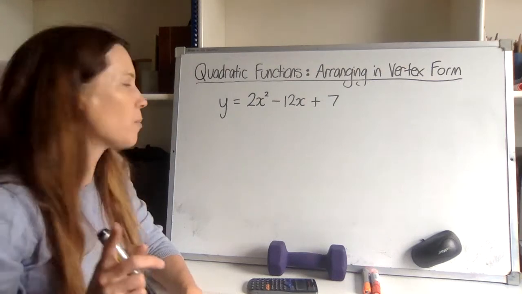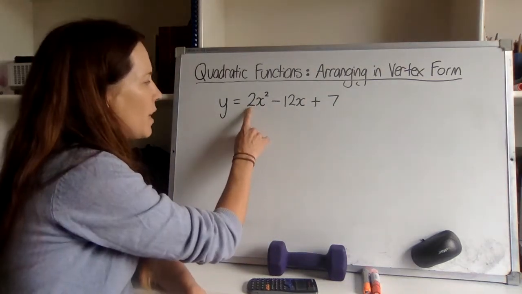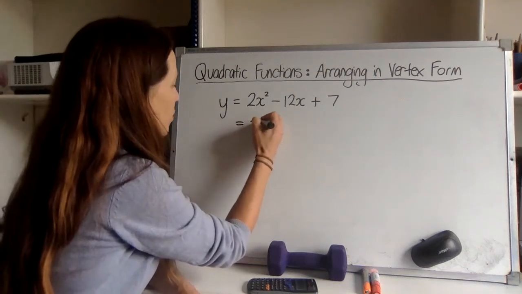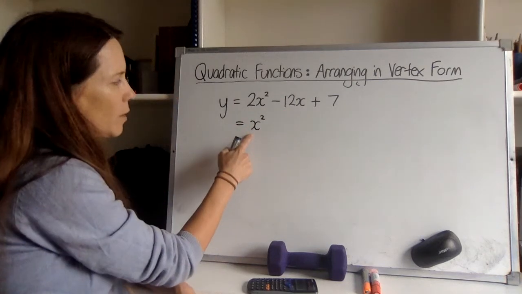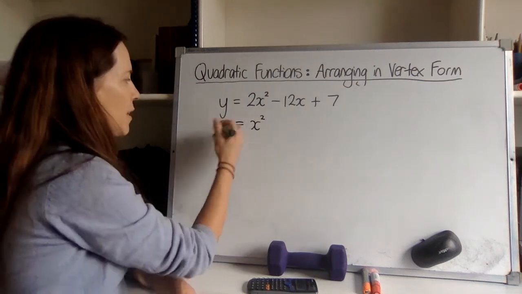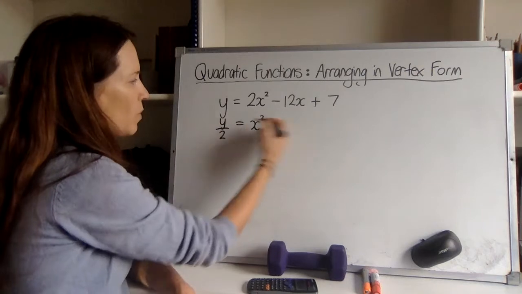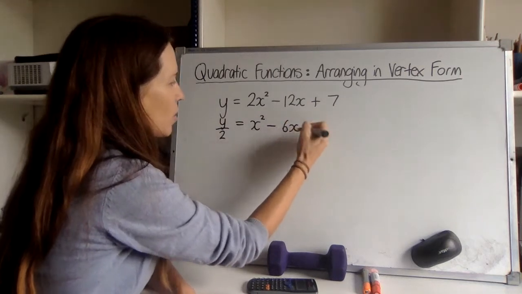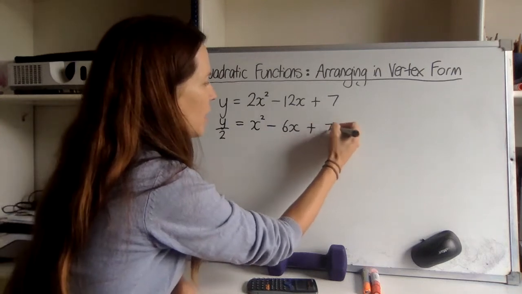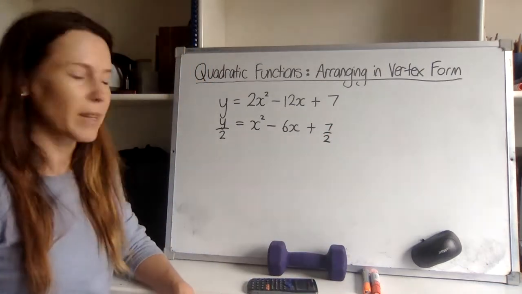And the first step, which is very important, is to get rid of that 2 there so that you do have it as x squared. So think here, how do we do that? Well, we need to halve that term, but we need to halve every term, and there's 4 of them here. So work your way along the line and halve each term. If they halve nicely, go ahead. If they don't halve all that nicely, you can just leave them as improper fractions like that.